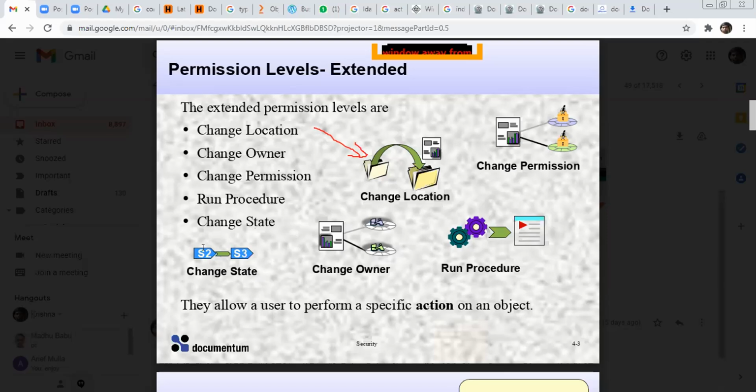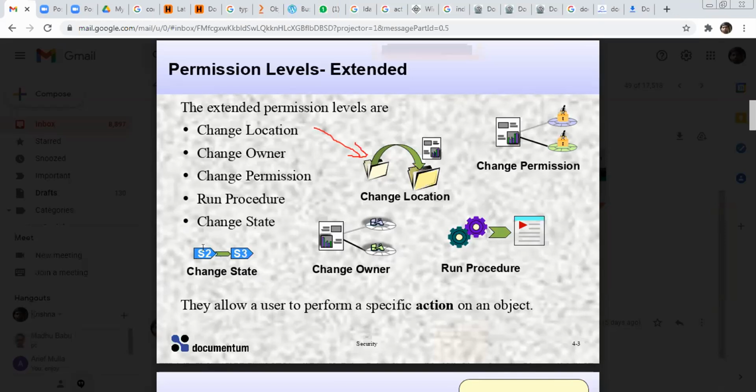Next is change owner, which means changing the ownership. What does it mean? For example, you uploaded a document, so Krishna is the owner of that document. But I want Sarma, I mean Niti, or another person, to be the owner of that document.